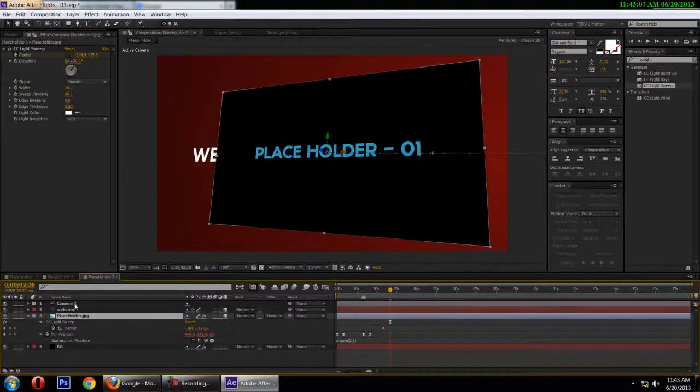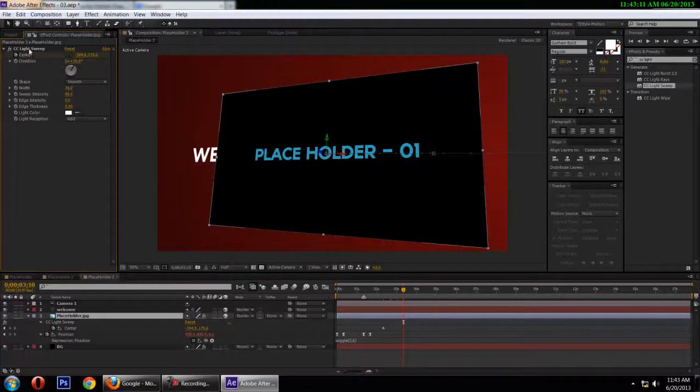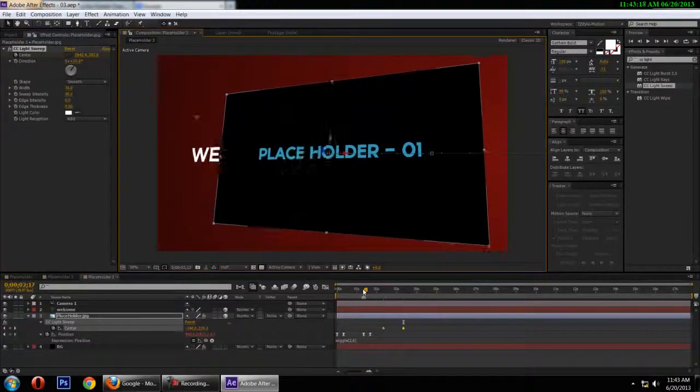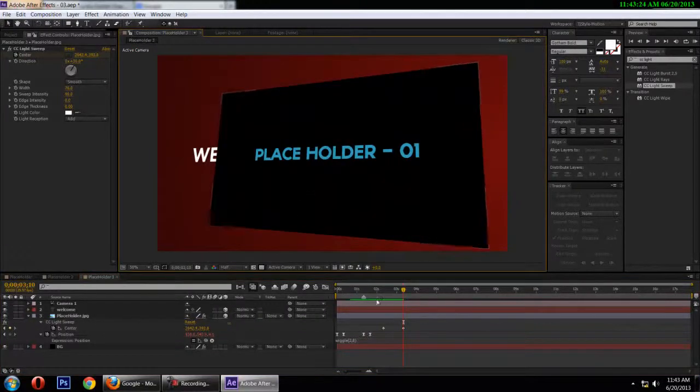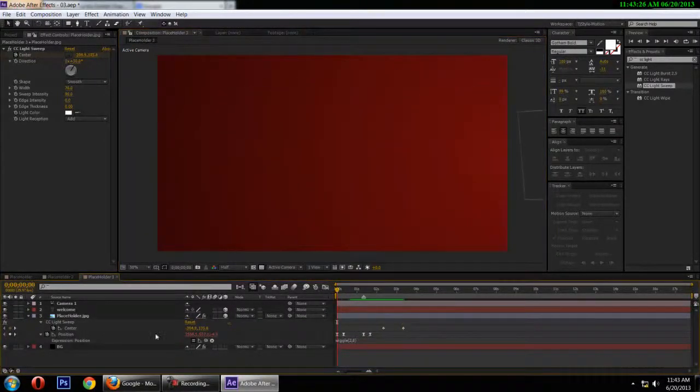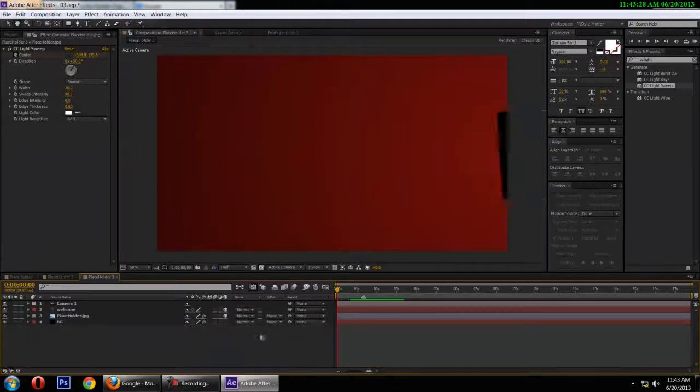So shift page down 3 times and then we will select the center and make it come like this. So now if you see, it comes ahead and then we have the sweep. Looks very nice. You can add in a very good image, add in a video, and everything will be good.